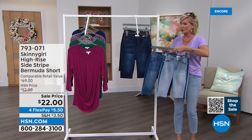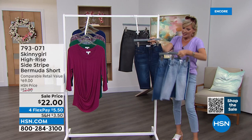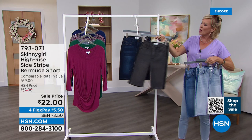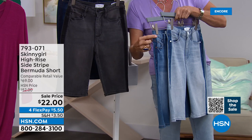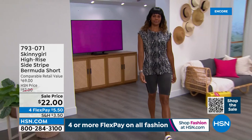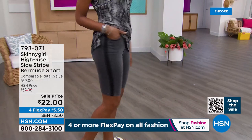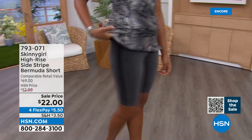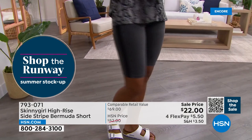We have four color choices — chambray, mid-tone, indigo, and a nice soft gray wash. Item number 793071. Each one is so cool. The side striping is most notable on the gray with the black. The striping is done with the wash or finish — it's not an extra piece of material. This is pretty brilliant, Bethany. They're polished. That side striping is really upscale, as is that white button, the stretch, the tone. Most Bermuda shorts are sloppy, but not these. These are basically shorter jeans — you could wear these with a heel and a blazer out to dinner if you do them right. They're certainly upscale and high fashion.